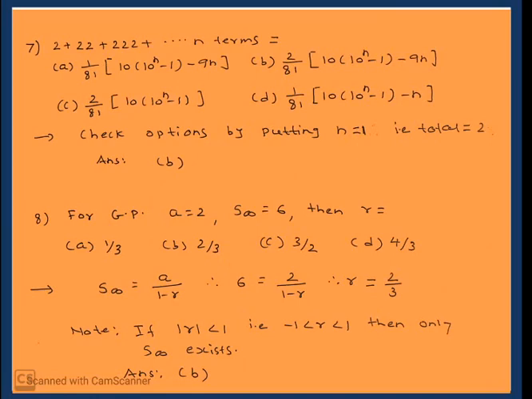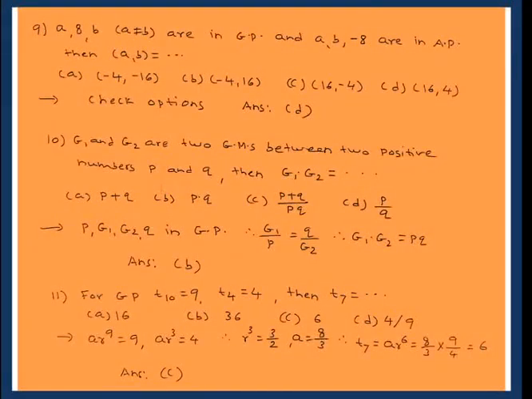But we can definitely say that the sum up to infinity of a geometric sequence or progression is 6, and this is possible only if the modulus of the common ratio is less than 1, that is, minus 1 less than r less than 1. Now what is the formula? It is a upon 1 minus r. So 6 equal to 2 upon 1 minus r. Solve this to get r equal to 2 by 3. See, if your concepts are clear, you will not consider C and D, these two options, because in these two options r is greater than 1. So the competition is between which options? A and B.